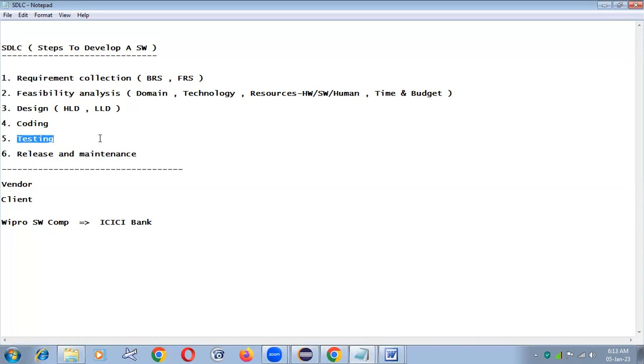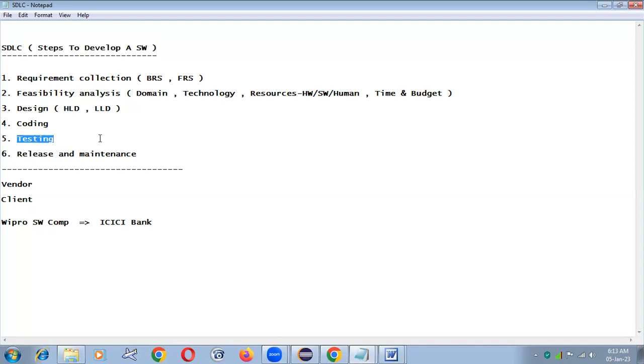See, in our apartment example, if you want to go to the 10th floor, better we can use the lift facility. If you want to go to either first floor or second floor, we can go to the manual process, the steps process. Here also, if you want to test an application with a lot of inputs, for example 100 inputs or 1000 inputs, better you can go with the automation.